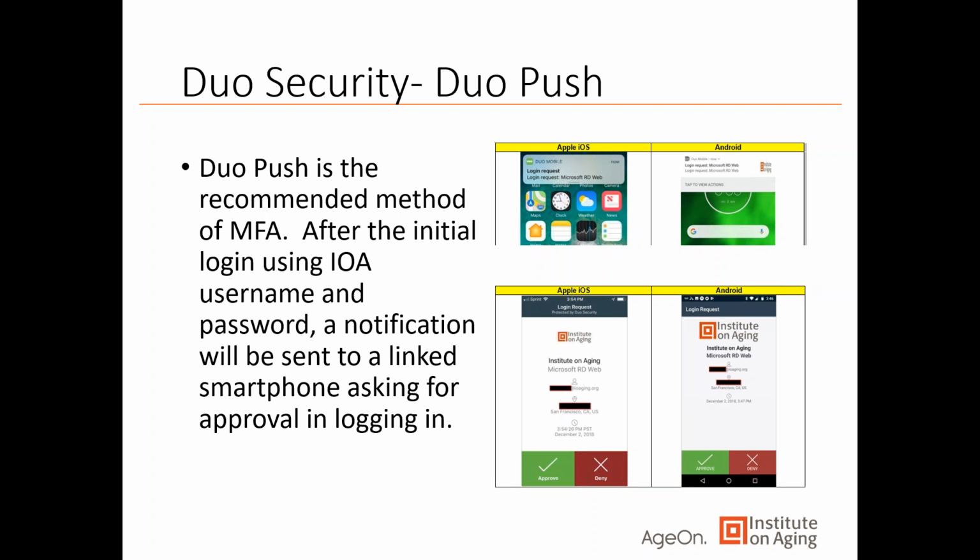Then you can click on that, and the next screen, the bottom right images, is what appears in the application. It just says, hey, this email address is trying to log in, this is the location, and this is the time they tried to log in. Do you approve this or do you deny this? And obviously if it's legitimate, you just say approve, and then it quickly gets you into the system.